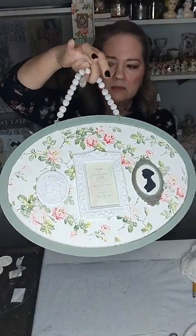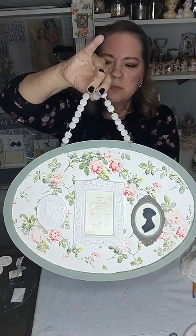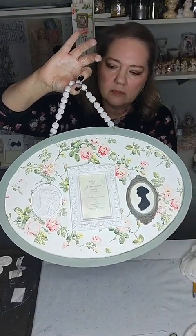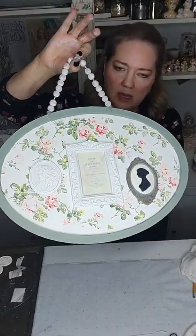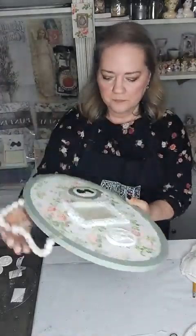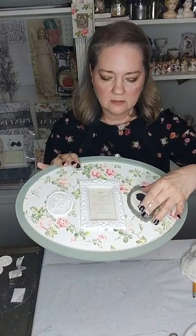And the beaded is kind of like a farmhouse beaded handle. I mean, I'll probably keep it, but I wasn't so sure. I would change that possibly. But for now, I think it's okay. It's sliding. Yeah, this slid down. Okay. So, if you can see that. And we'll get these painted and waxed and aged and all gussied up. And I'll post them for you guys to see them later.